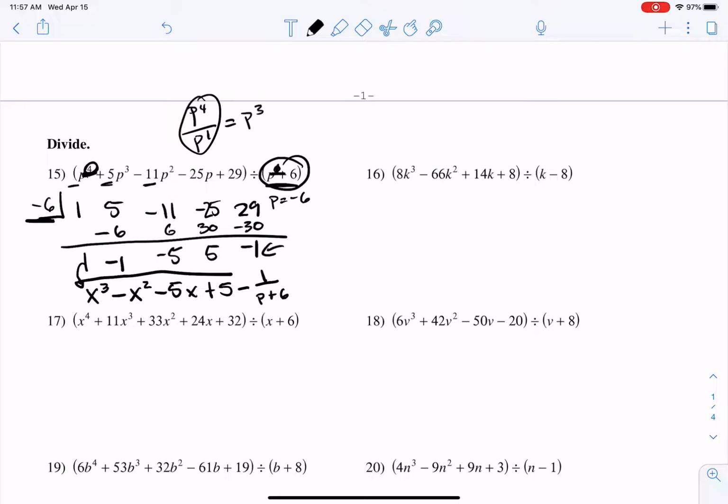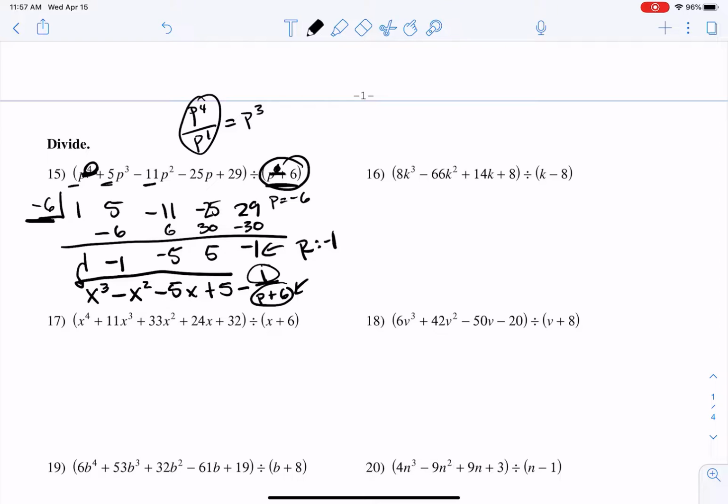So remember when you did long division back in the good old days, if you got a remainder, it was the same as whatever that remainder was divided by what you originally divided by, because remember it's left over and it has not yet been divided by that p plus 6. So that's just another way to write it. In the answer key, they just write r -1. So it has a remainder of -1. Two different ways to write it.